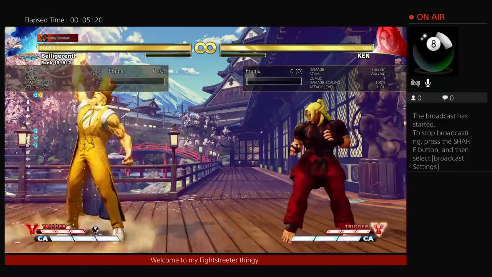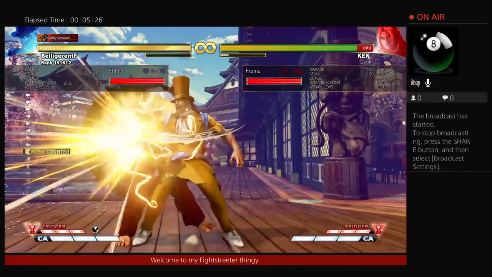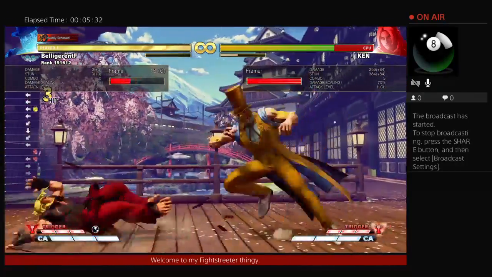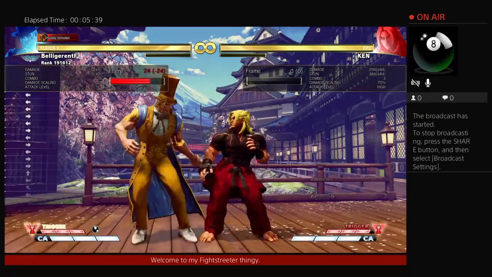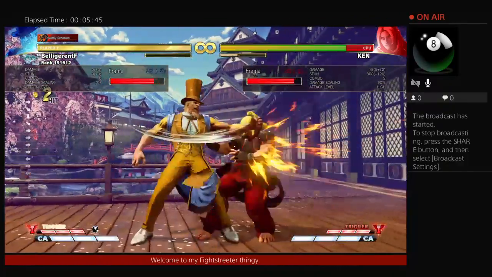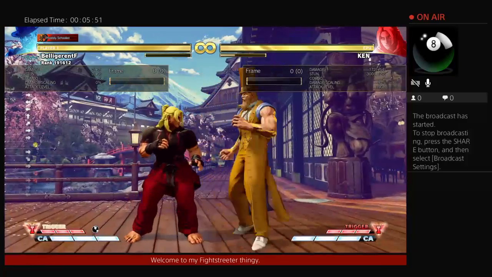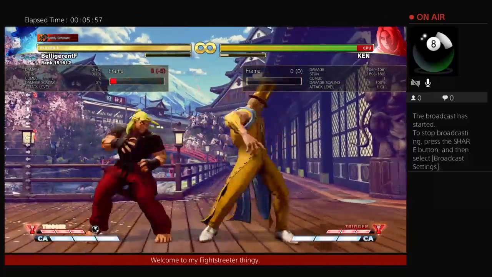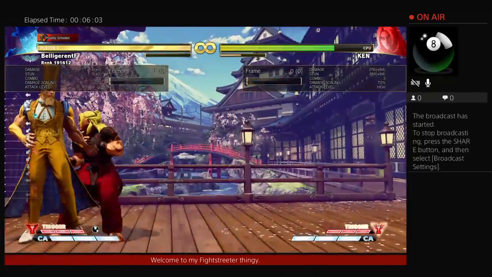Now let's see here. Does that change with one level of presidentiality? I want to say with one level of presidentiality I should be able to link his one on the ground. So let's see here. Assuming I can land any of it. Again, this is called practice. Oh, wrong thing.